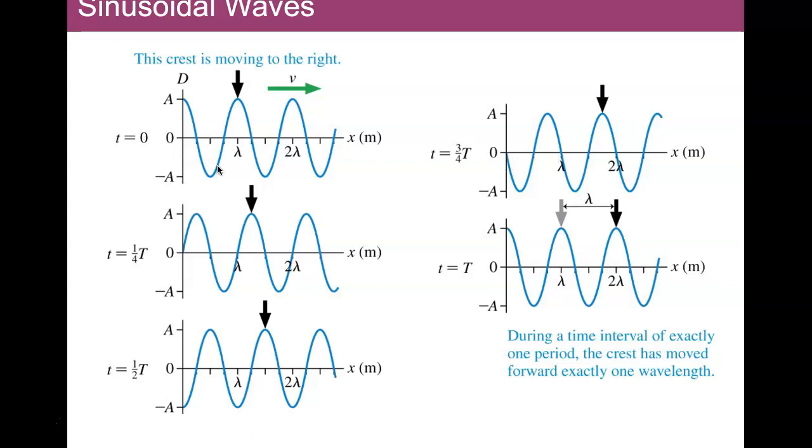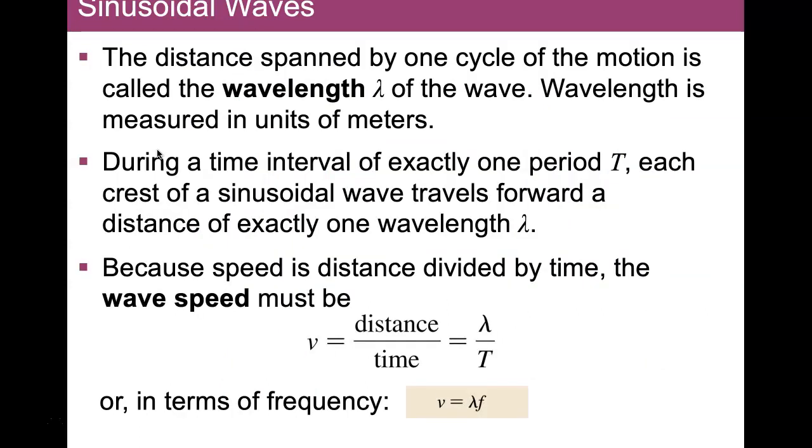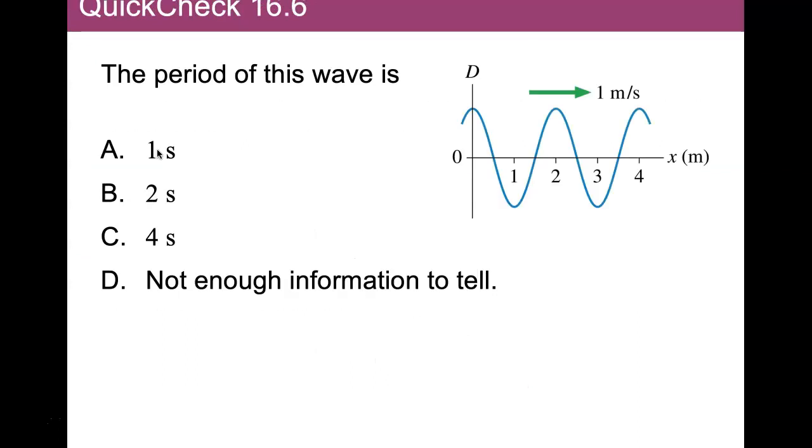So there's a first shift, which brings this back to 0, and the crest will be here. And ultimately, at t equal capital T, the period, this crest has moved forward by lambda, and then you realize the same wave pattern. Okay, so that's the relationship that we derived, which follows from this picture.